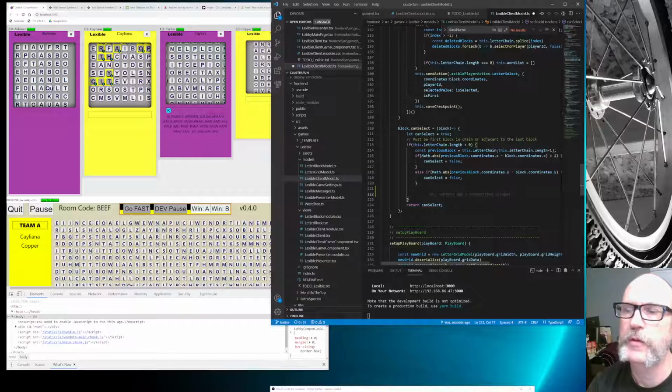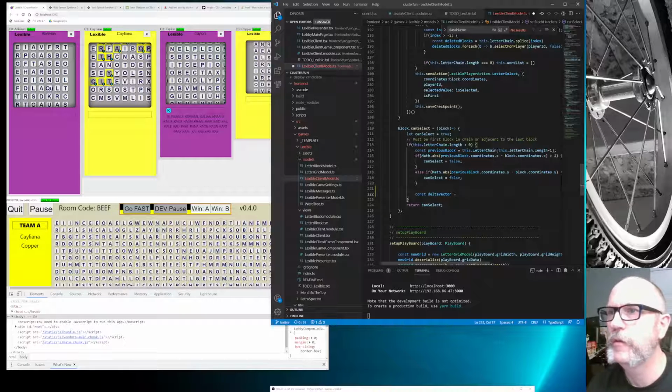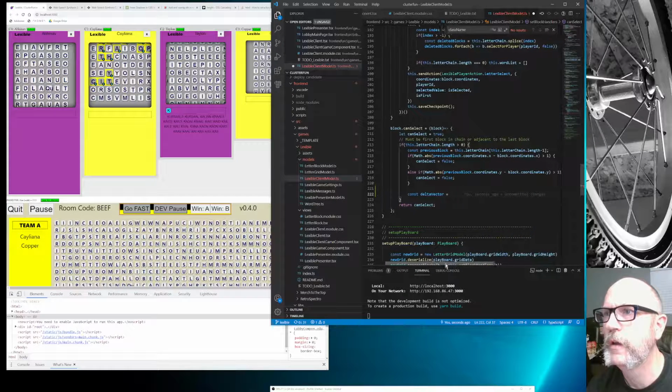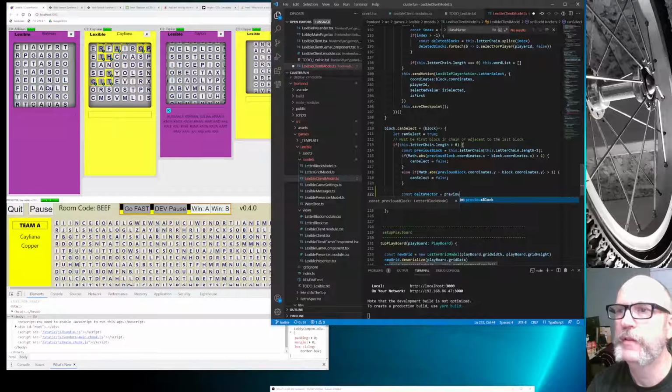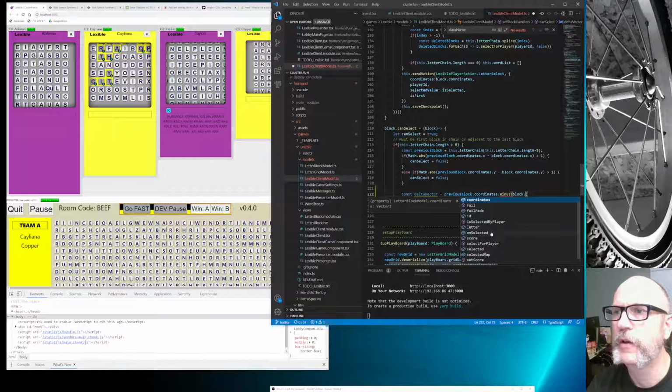So we're going to say the delta vector is equal to, so we have a block and a previous block, previous block dot coordinates minus block dot coordinates.